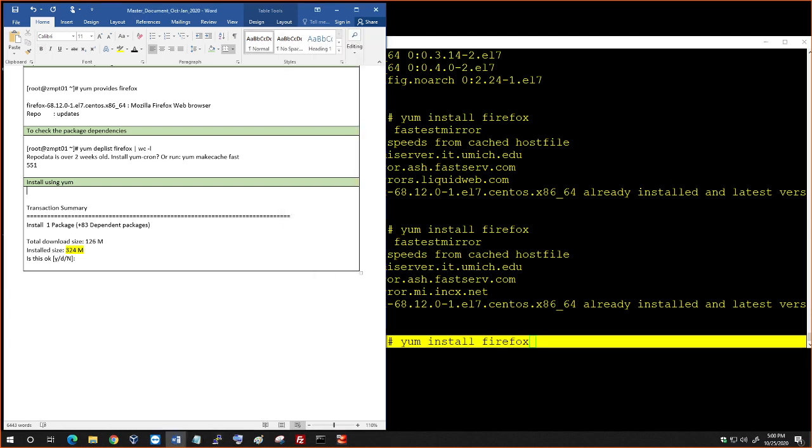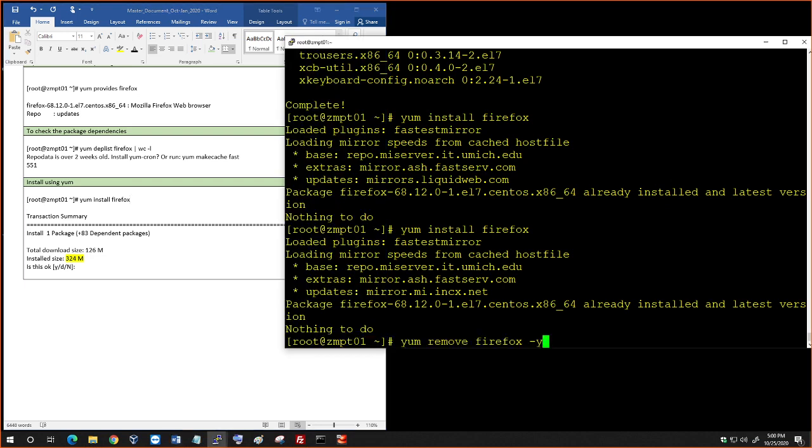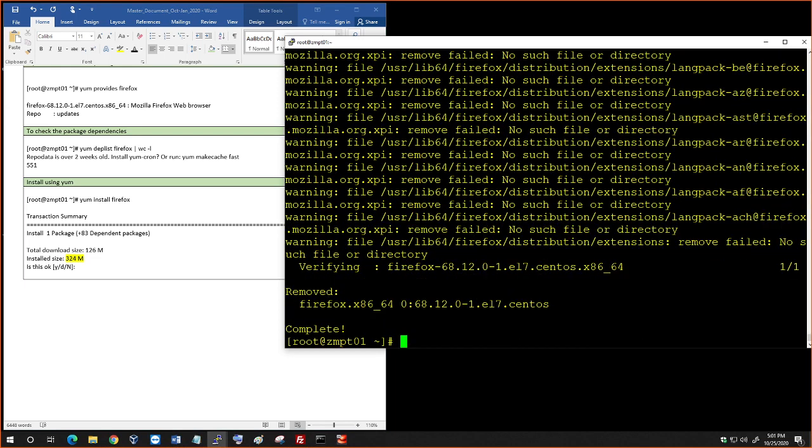Sometimes you may not want to remove the dependencies because you never know what other package is using the dependencies. If you type -y, that's it. It removed this. All the package is removed.